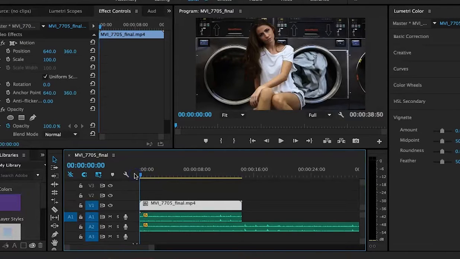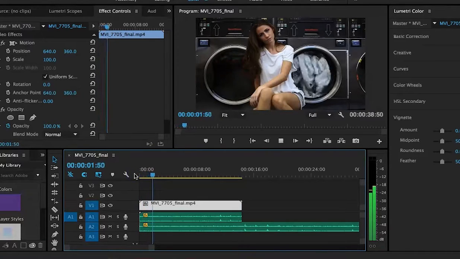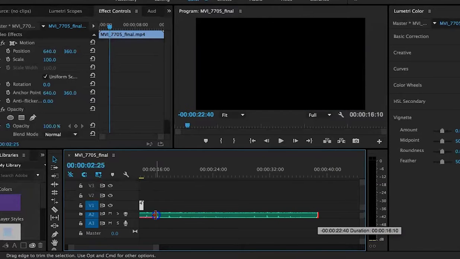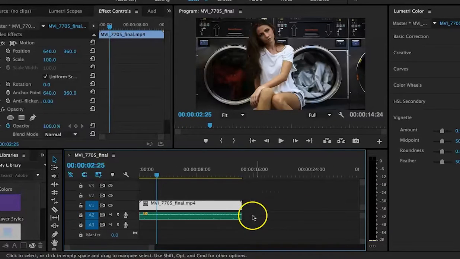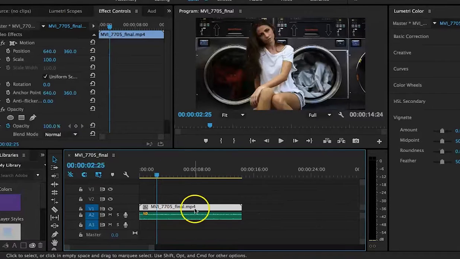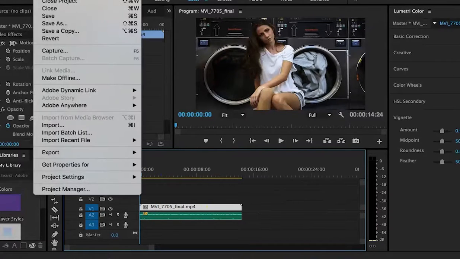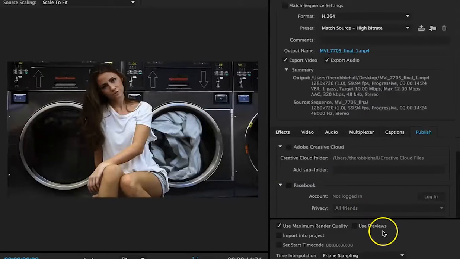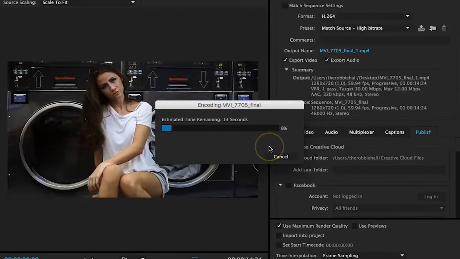And so now we can go in and, sweet, so that's looking way good. I'm going to trim that, and now we can go back and File, Export Media. I already have all my settings good. We're going to export. Should go pretty quick since we're just adding audio to it.